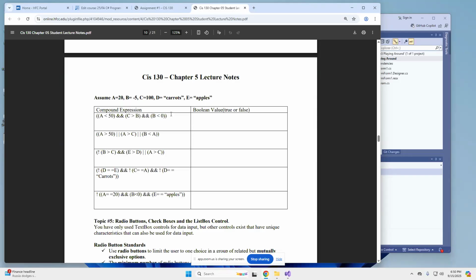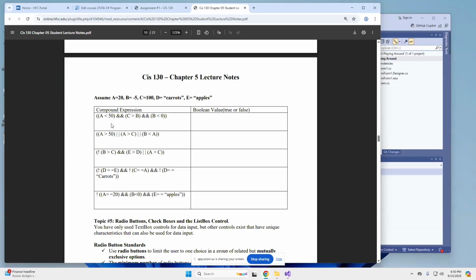This first one, would this compound expression return true or false? We have to evaluate it. Assuming these values right here, first one would be true, okay? So is A less than 50? Yeah, true. Okay, so that's true. Is C greater than B?